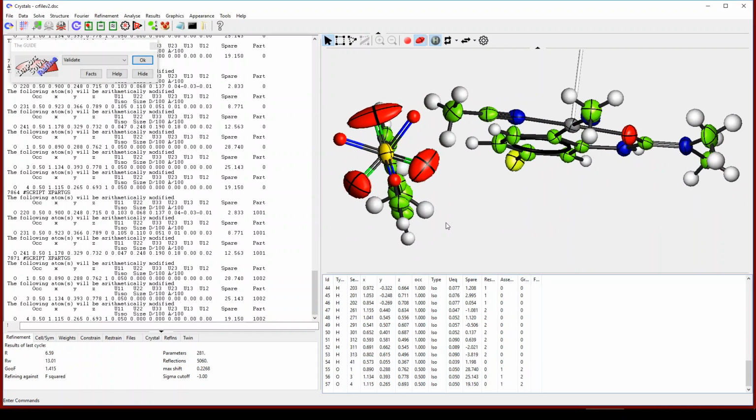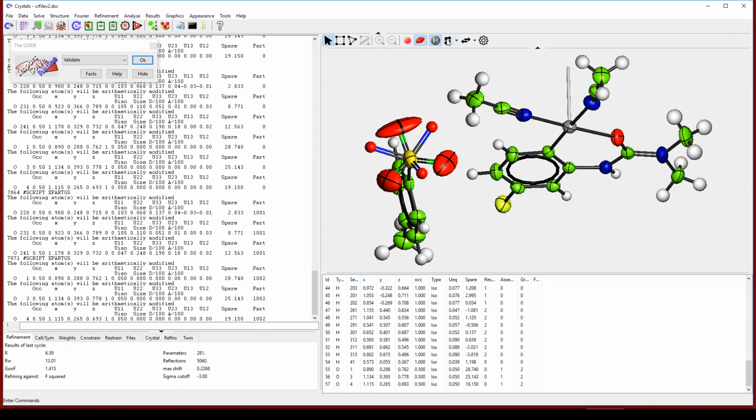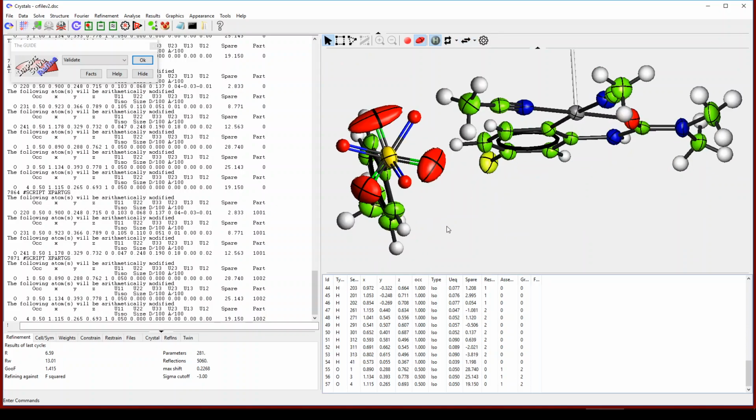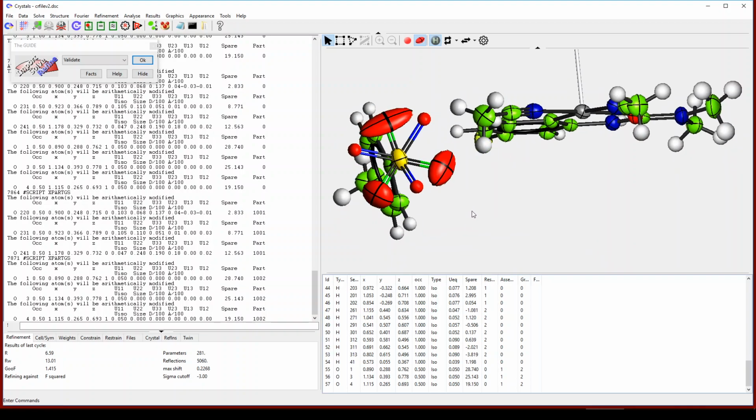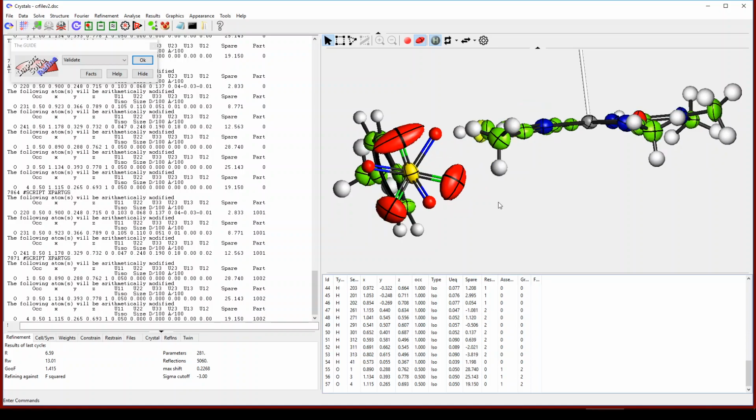Once we've done that, we can see the disorder slightly more clearly, and we can use this tool here to visualize the different bits one at a time. Now, one problem when you start refining disorder, especially when the occupancies might not quite be right to start with, is the displacement parameters will go a bit crazy. Refining anisotropic displacement parameters for atoms that are possibly not quite in the right position and possibly haven't got the right occupancy sometimes can cause your model to diverge and the atoms will fly off in all directions.